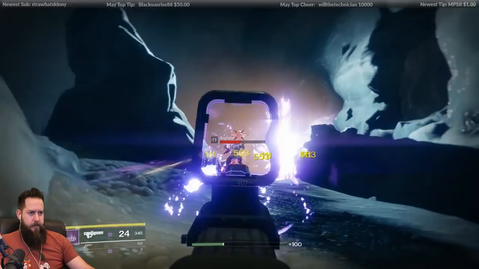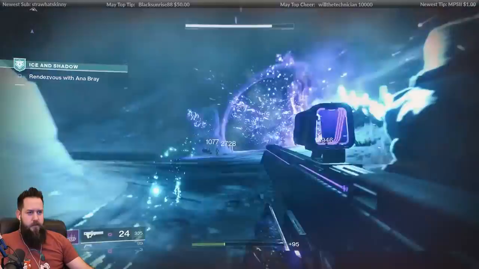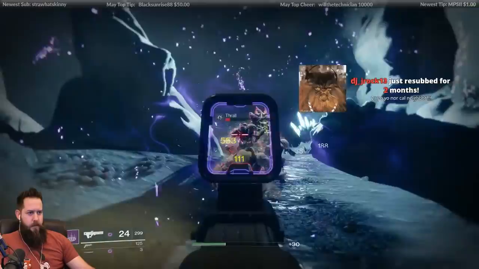What'd that put me down to? 316, okay, yeah, we're good. Jazz, get this out of here. Dude, I'm just using void energy. Can you break the shield? Make some void balls. I need all the void balls.